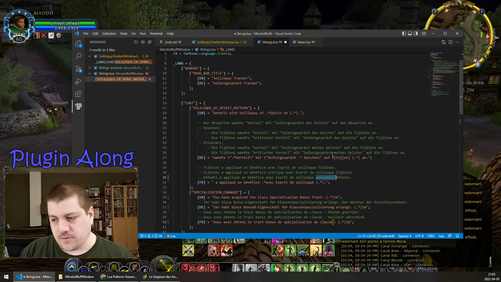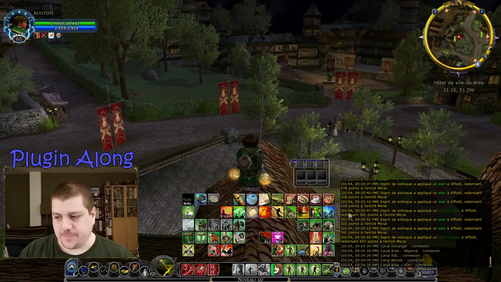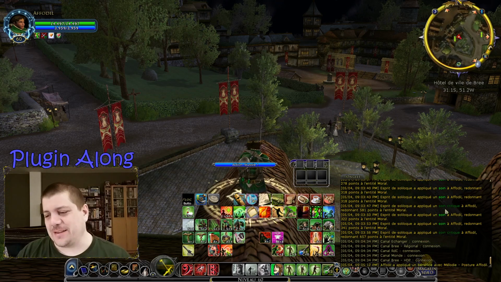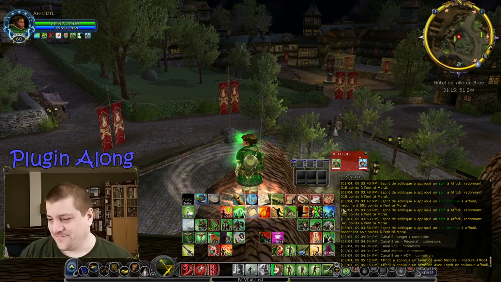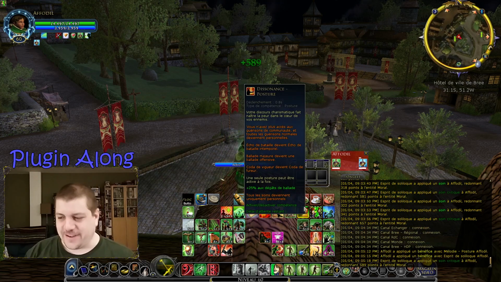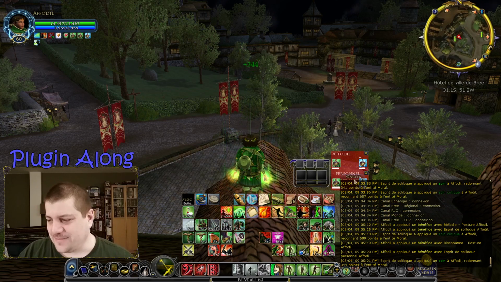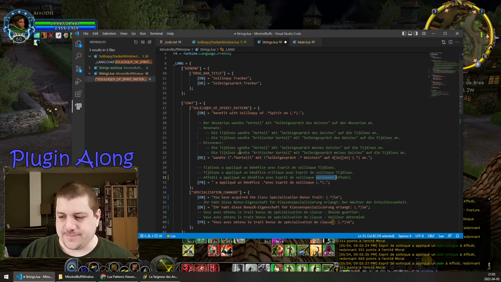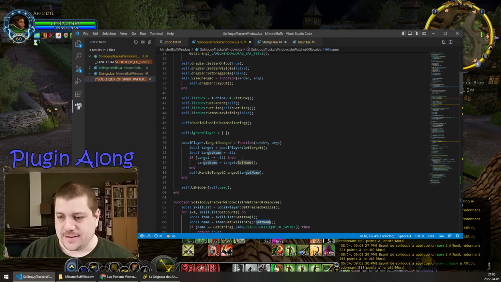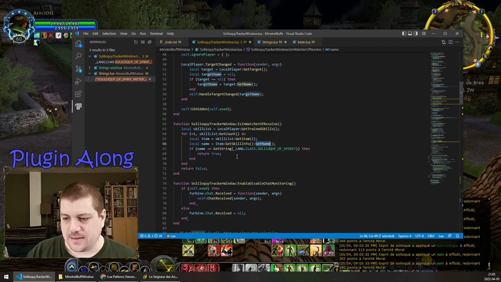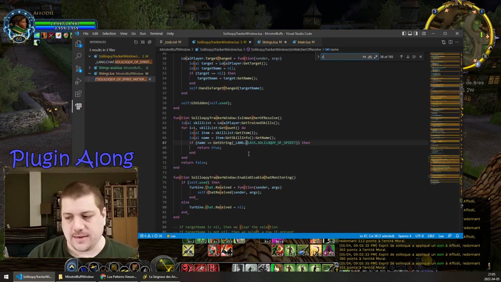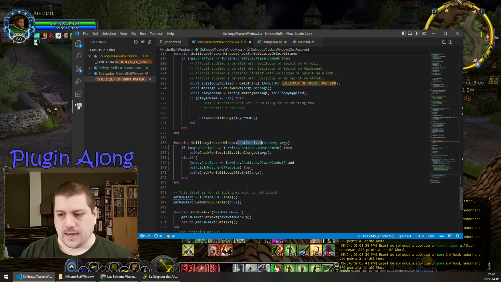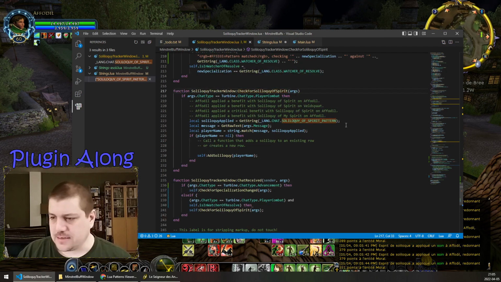the good news is almost no one would care about this plugin and be in dissonance stance. Oh, jeez. So if I come in and I'm not in dissonance stance, it works great. But if I am in dissonance stance, which I often am as a minstrel, yeah, that's it right there. Okay, so get name. No, this is still the chat received. And we're checking for Soliloquy of Spirit.